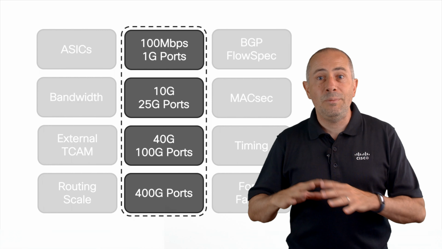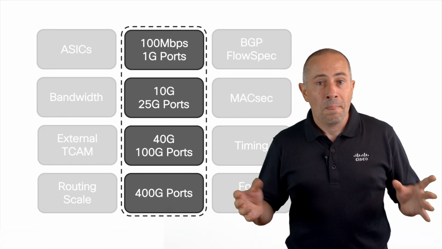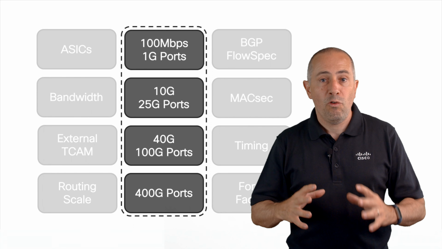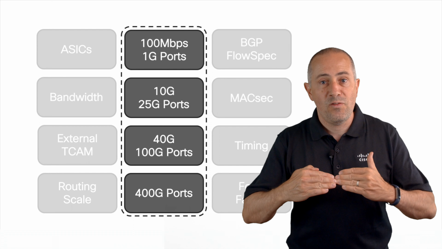Long story short, if you don't want to take any risk and make sure you can change your mind and push multiple times internet in the routers in the future, it's always the safe approach to pick a Jericho Plus based system with eTCAM. Let's now talk about ports and answer typical questions like, can I use 25 gig here or breakout cable? And we'll start with the highest bandwidth, 400 gig, describing all the options down to the lowest speed, Fast Ethernet.